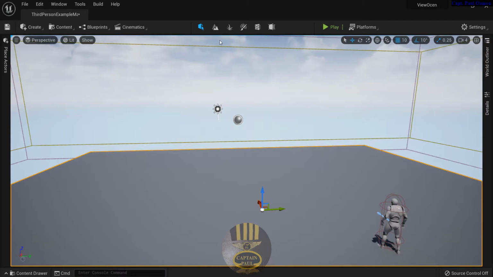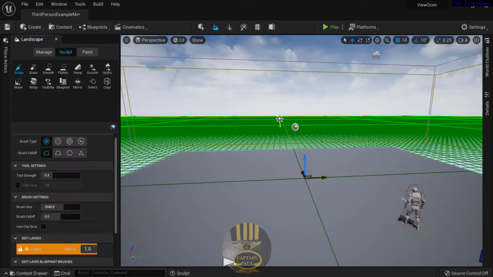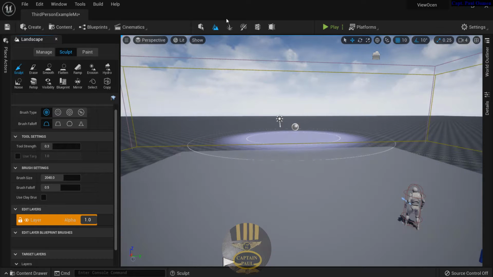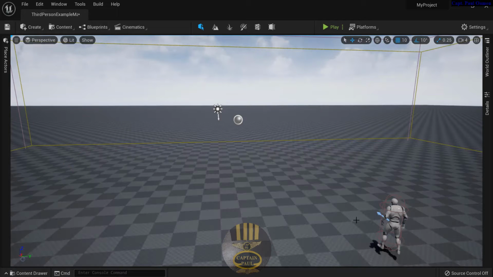Now the next thing is we come right here, you see where we have active landscape, click on that landscape, that is it, enable landscape, and you then click on create. There we go. Now the next thing we want to do, since we've done that, let's go back to the active select and make sure you delete the floor as well, delete that there.